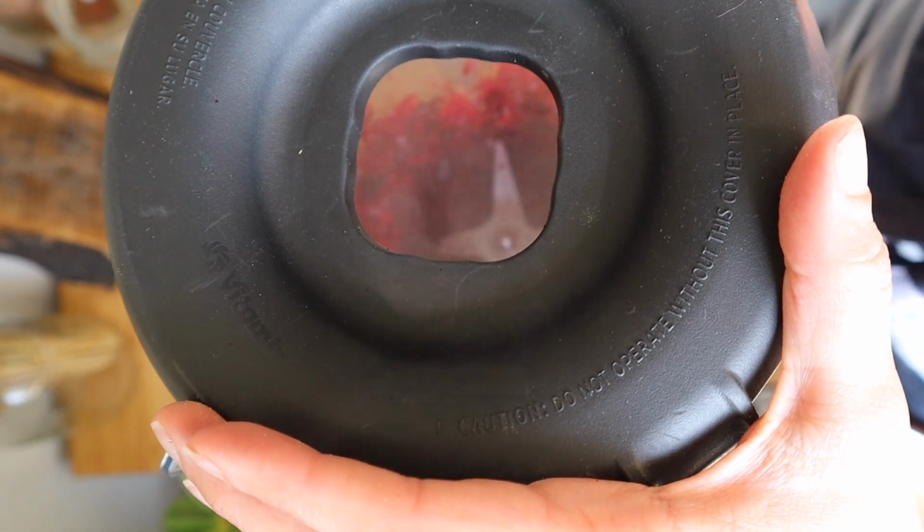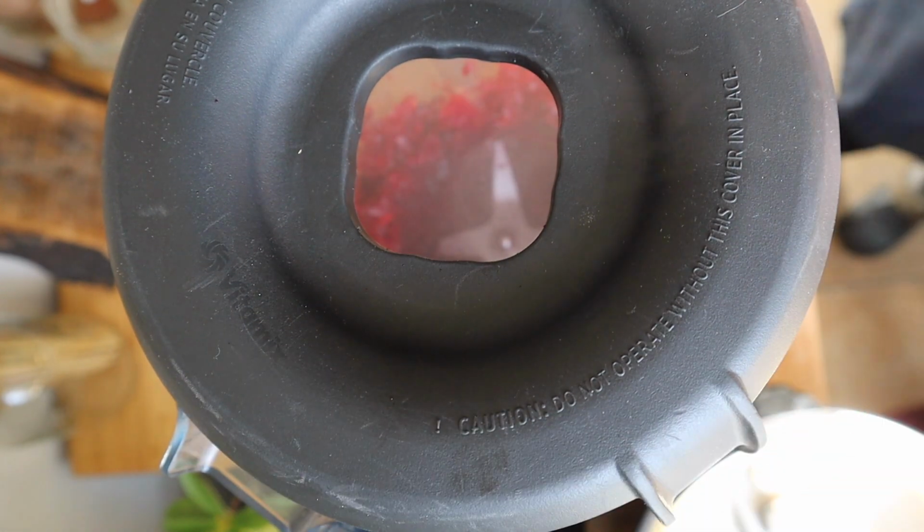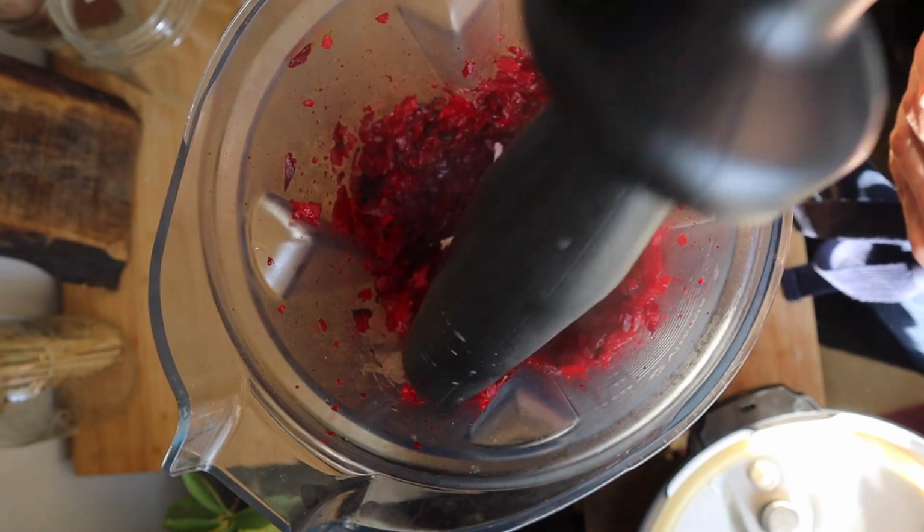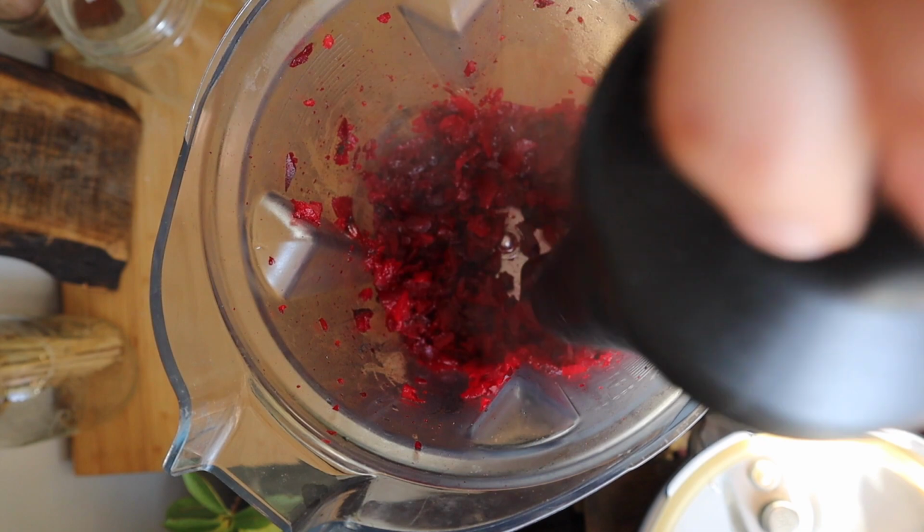Steam usually comes off right away when you do that. That's why I didn't close the top yet. And this is how it looks. So I'm just gonna go here and sort of push it to the sides again.